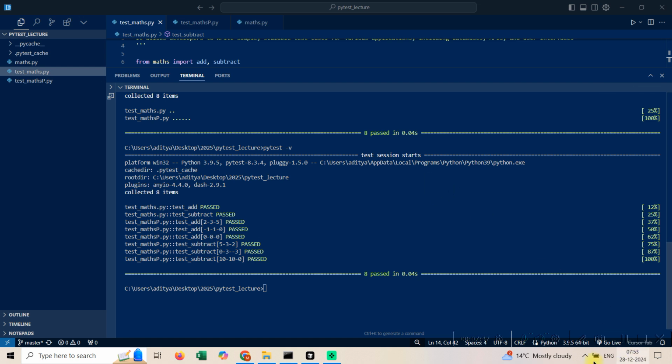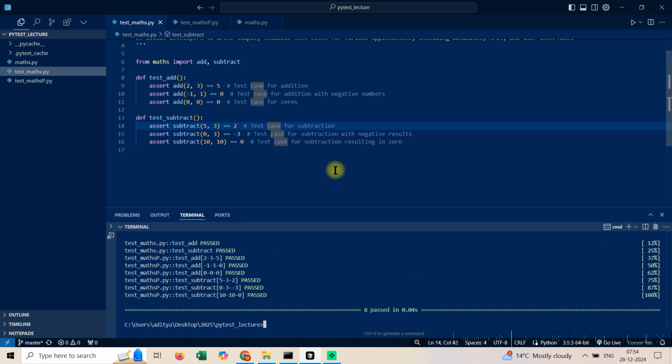Hi guys, sorry for the little confusion. So the main thing is, why was this coming as 8? You can first of all run the command like this as well, pytest -v. This would give you a detailed view of what is happening. So guys, for add and subtract it is considering each as 1, and then it is considering the parameterized ones as 3 each. That is not a big issue, but you understood why this is coming out to be 8: it considers test add and test subtract as 1 each, which makes it 2, and then 6 of the test cases we have written over here.